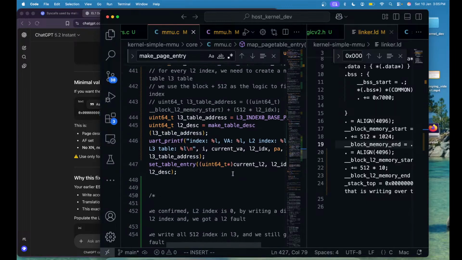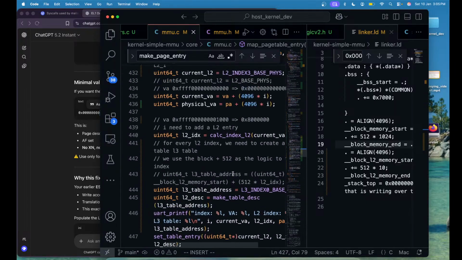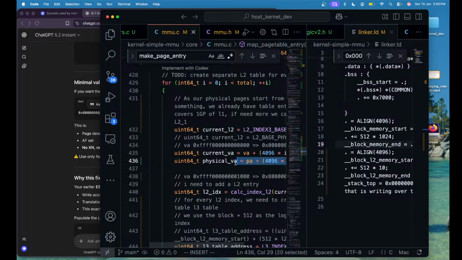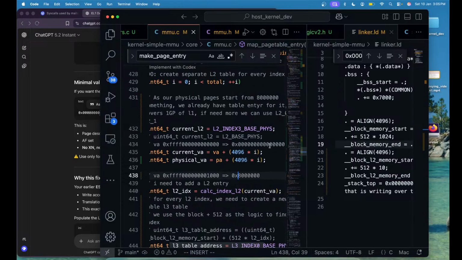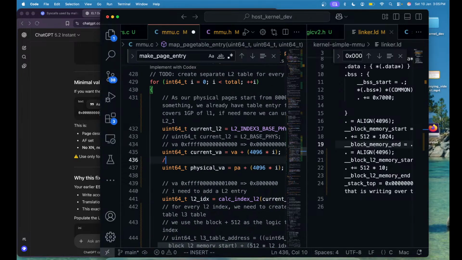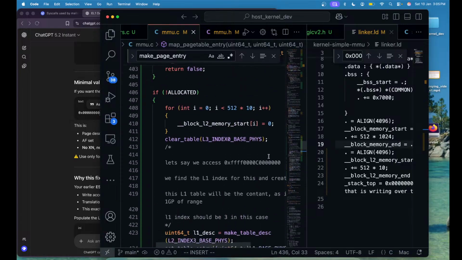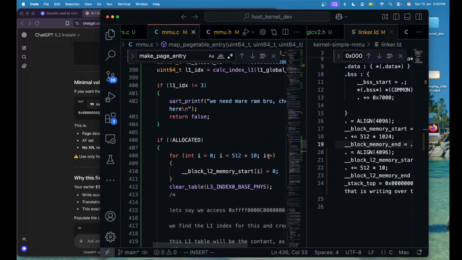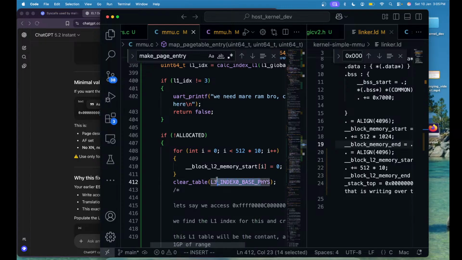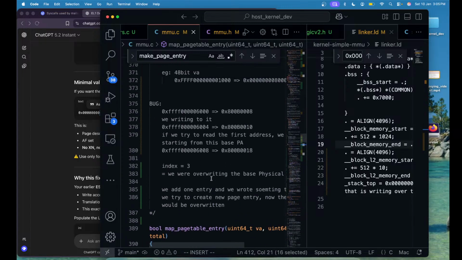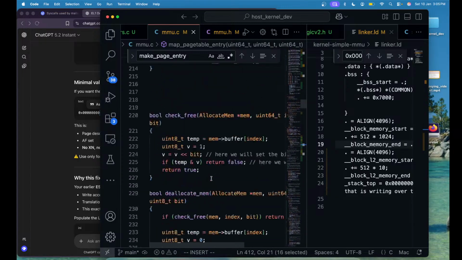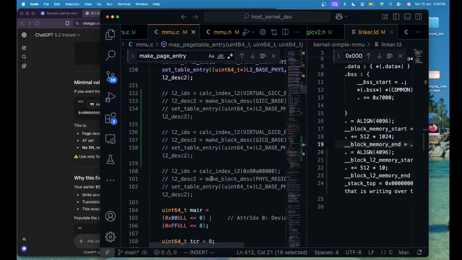The index is still dynamic, and we also fixed this part because we also calculated PA. We fixed this one, and other than that, maybe we cleared the table here. We didn't do much.